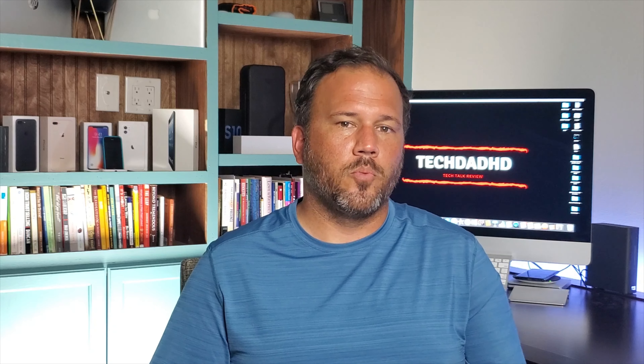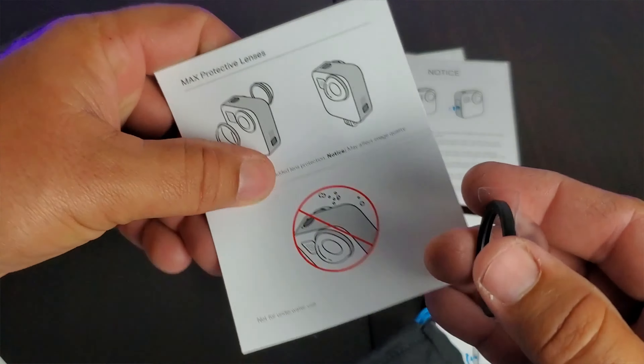Some cons of this GoPro Max: the little camera pouch they gave you — you open it up and it's a little bag with two small slits for the lenses. Honestly, I didn't know if there was anything else in there until I really searched. The camera case is not really good protection for the camera itself or the lenses, so I would definitely try to get a hard case if you want to invest in that.